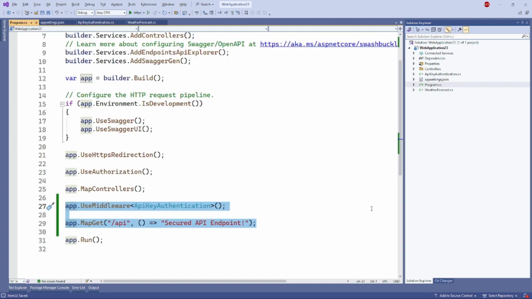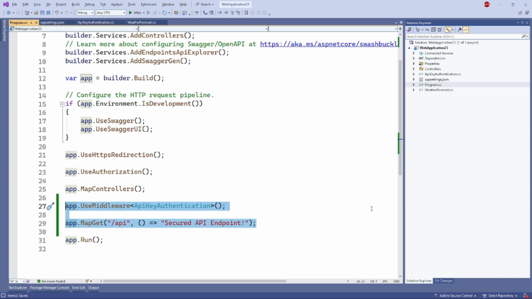Okay, now structuring a secure endpoint in the Program.cs file. When crafting a minimal API using .NET Core 7, Program.cs becomes the nexus of your application setup and configuration. Within this file, you weave together various components, middleware, and endpoints to conjure your API. Let's construct and comprehend an example featuring a secure API endpoint. So here's an example.